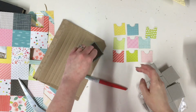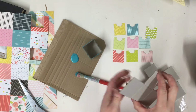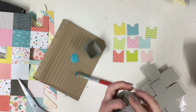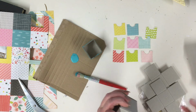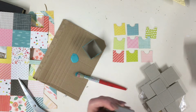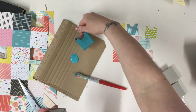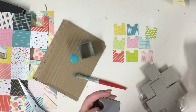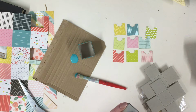So I'm now assembling the little drawers. I've done one here already and it's very easy. You just put them together. I'm using some clear tape to go around them. I will be sticking paper. You can see the tape on the front there, even though I've painted it, but I am going to be sticking paper over the top, so I don't have to worry about that so much.